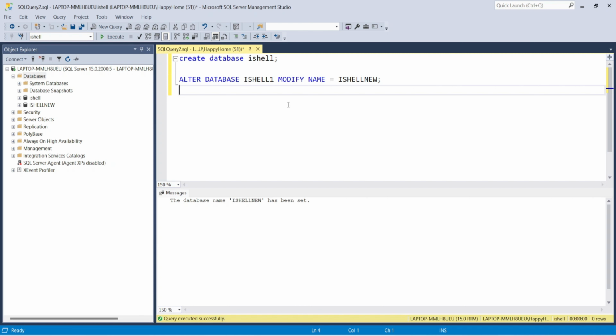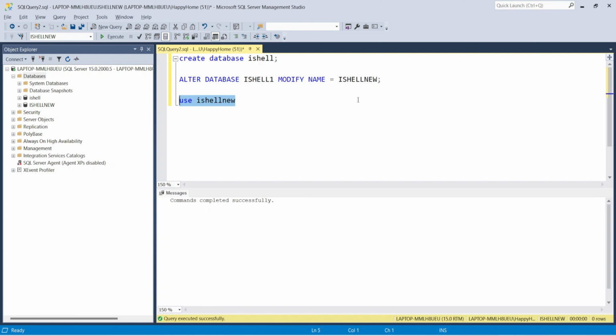So instead of doing this from the UI, how we can write it using a SQL query is USE database name. In this case, iShell we have selected currently, so I am changing it to iShell new. To do that, I will execute this statement. Okay, commands completed successfully. And if you could see, it has changed to iShell new. So whatever commands are executed after this USE iShell new will point to the iShell new database by default.